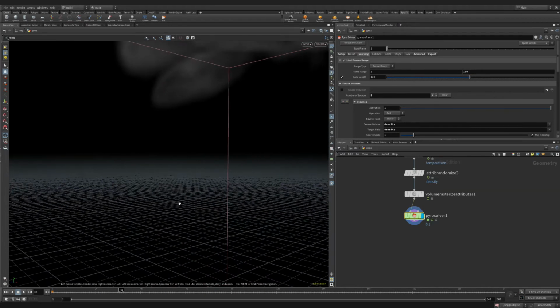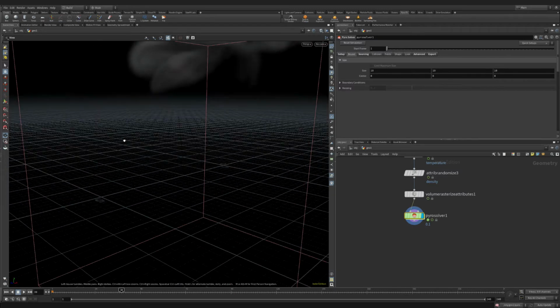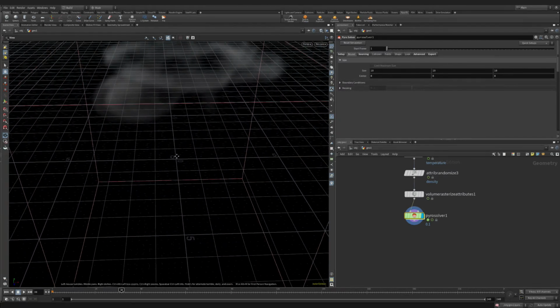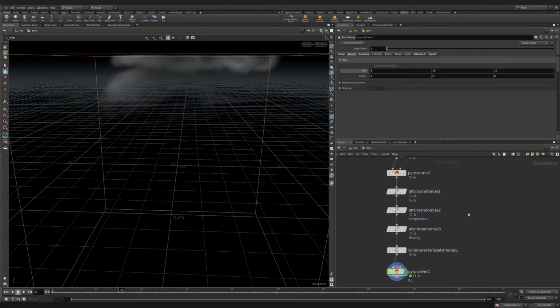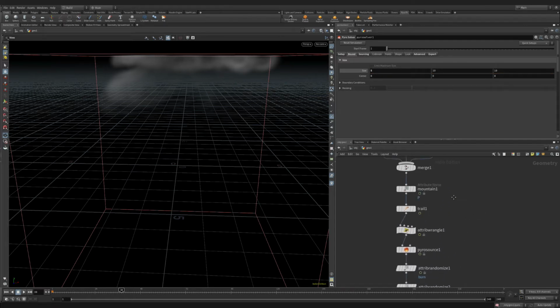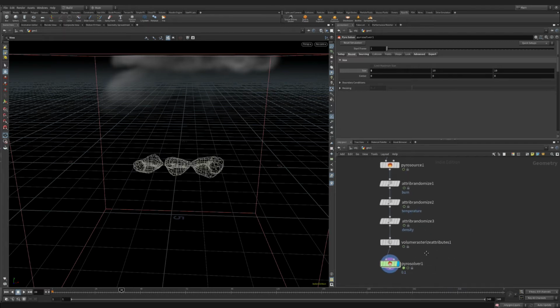I'm also going to adjust the bounding box, because now that we're using minimal OpenCL, it creates a bounding box and does not scale with our fire. But to create our bounding box is pretty straightforward. We're just going to do 5, and I'm actually going to turn on the template of the mountain toruses so we can get a better view. We can create a nicer bounding box. So I'm going to go to 5.